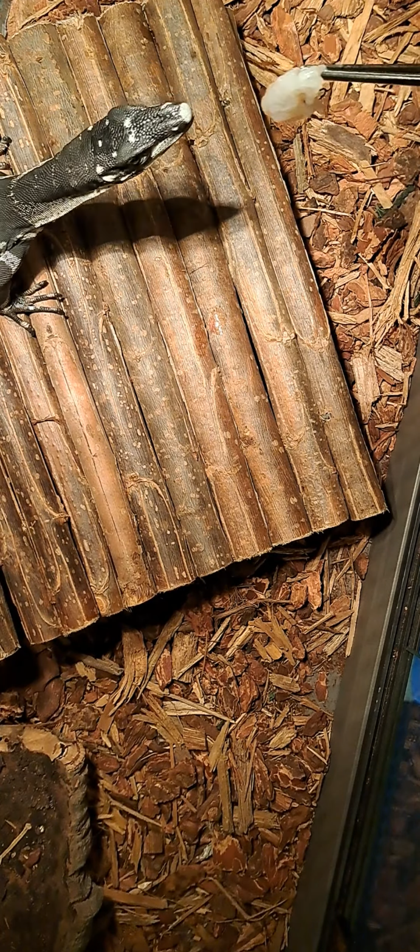Oh, he's a good eater. Man, that's a good sign. My husband's like, good girl. He's a good eater. Good boy. Look at them chicken hearts. He likes them chicken hearts.